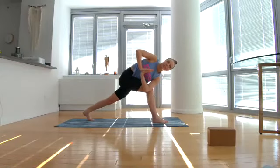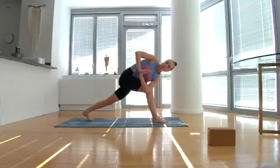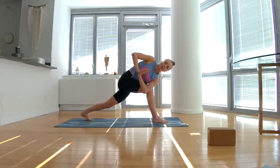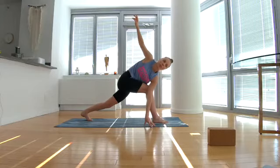Twisting towards the right. Really see if you can center your prayer in front of the chest, working towards that if it's not available yet. And then breathe. Soften your face, your brain, your thoughts, your heart. Breathe. If you want, you can come deeper.